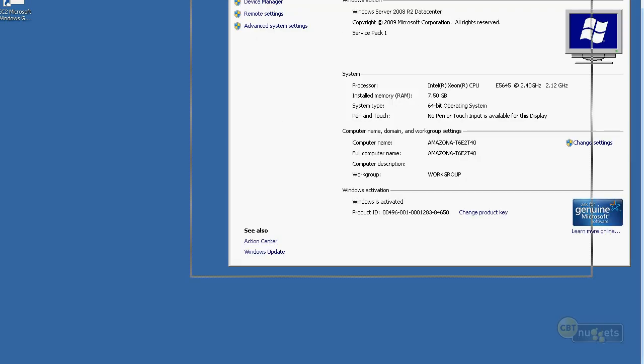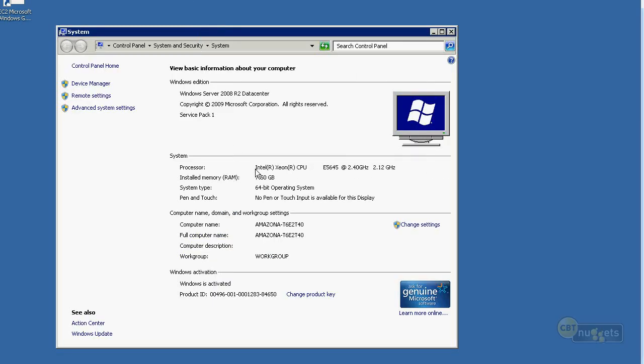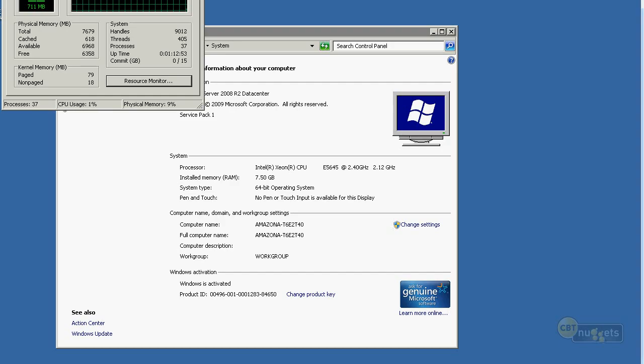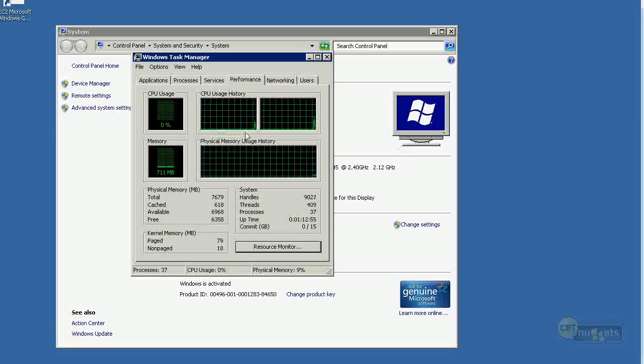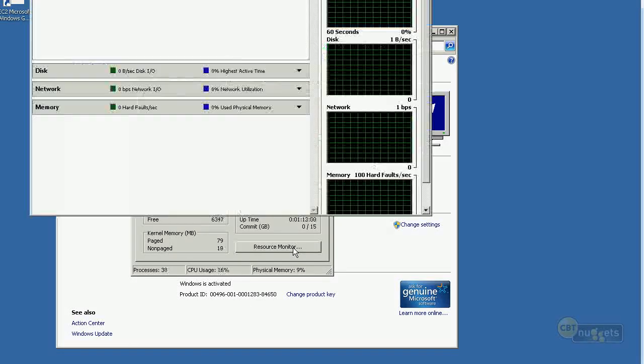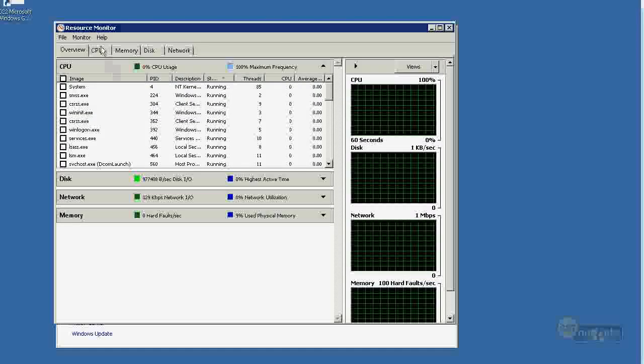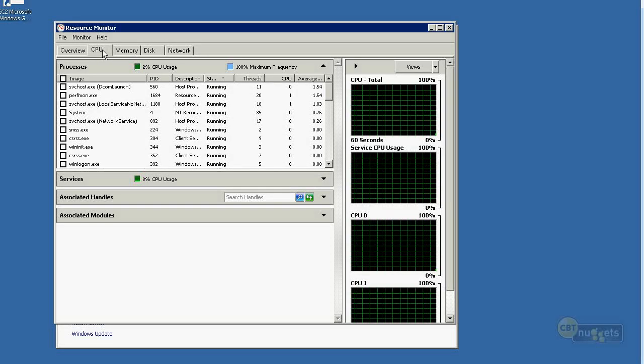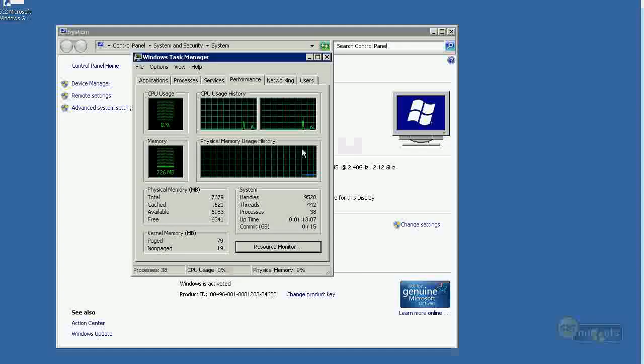Okay, so Windows is presenting itself as an Intel Xeon CPU 2.4 gigahertz. Okay, great. So give me that in total terms of processor. Let's bring up the Task Manager and just look at the performance. Okay, so we've got right here 2 CPUs. Okay, this is starting to make sense now. Looking at the Resource Monitor, go down to CPU. I've got 2 CPUs that are running at 2.4 gigahertz a piece.